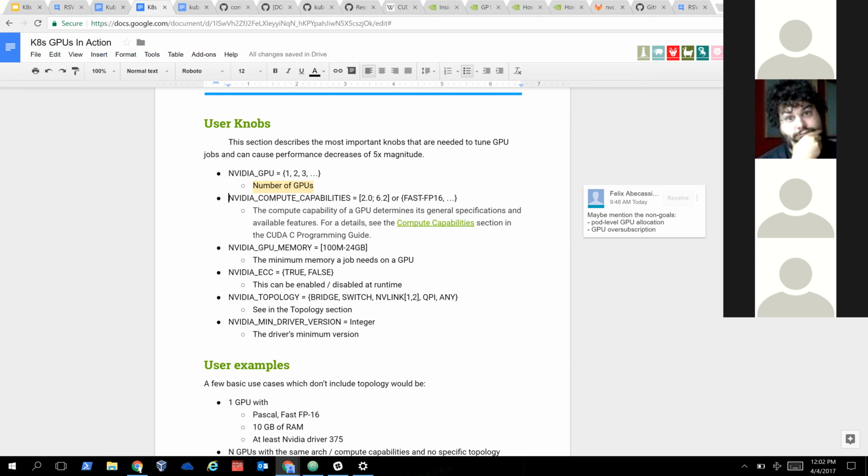I also want to mention one more point, which is thinking from the user perspective. Users are designing their applications, and they want to know what level of availability they can provide to their applications, and how many nines of reliability they can actually guarantee for their application, and that starts from the hardware. So what is Kubernetes going to provide? Is it going to say that for a given job in this given class, I'm going to provide 99.99% availability for access to CPU, memory, GPU, and so forth?